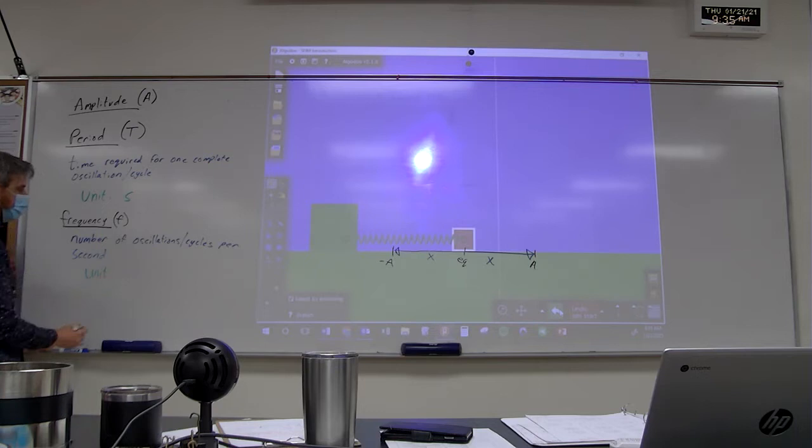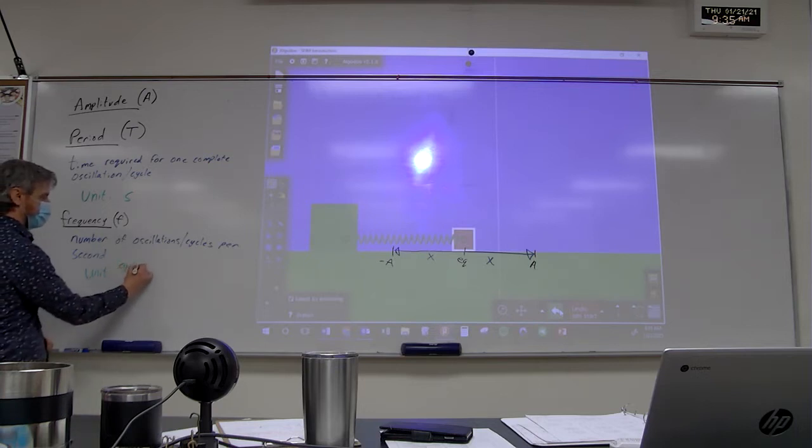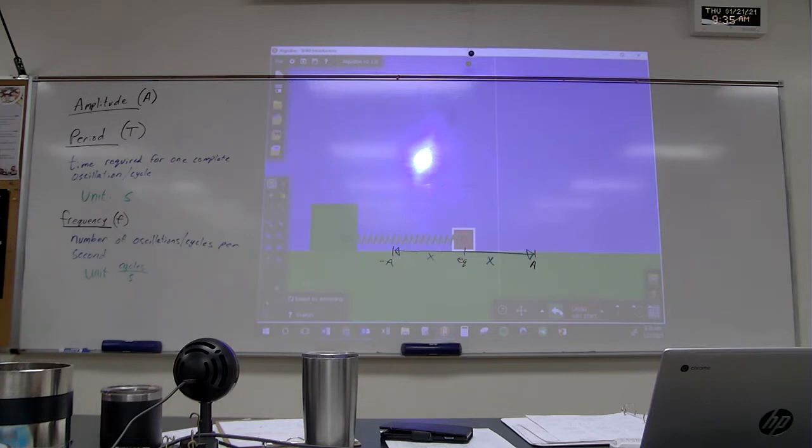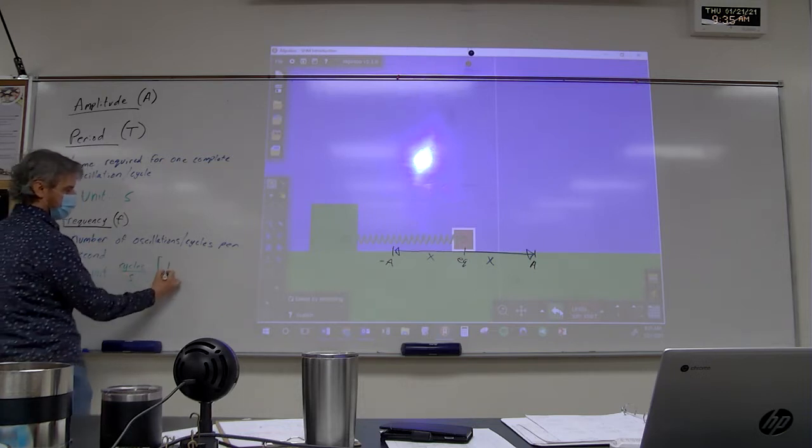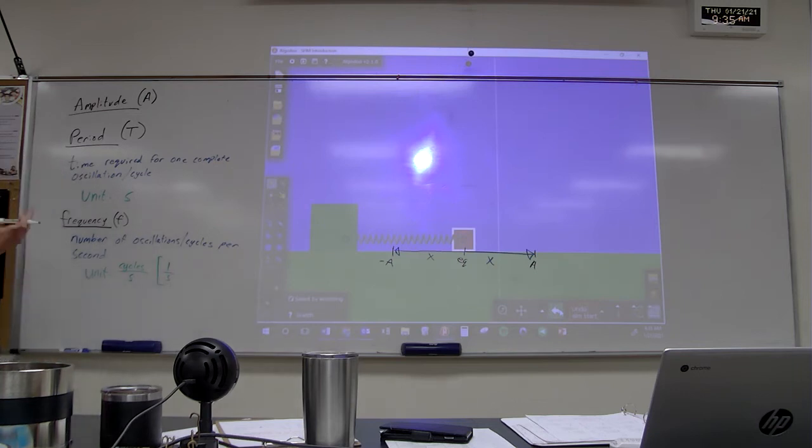The unit is, you could say, cycles or oscillations per second. But those of you that truly understand your angle measurements, degrees and radians, you know that the degree or the radian isn't an SI unit of measurement. It's a placeholder unit, right? And so a radian you can actually just replace with one, and you can leave out the unit. So sometimes you'll see cycles per second as just 1/seconds, because the unit cycle is just a placeholder, okay?